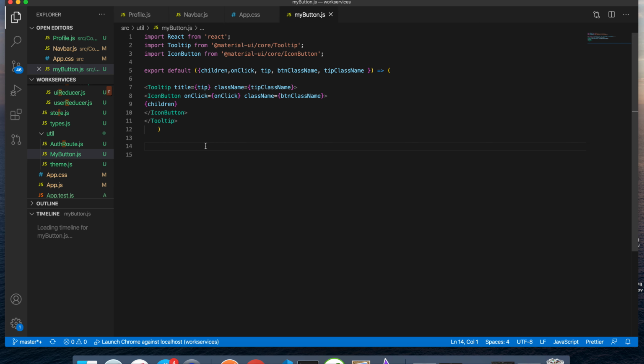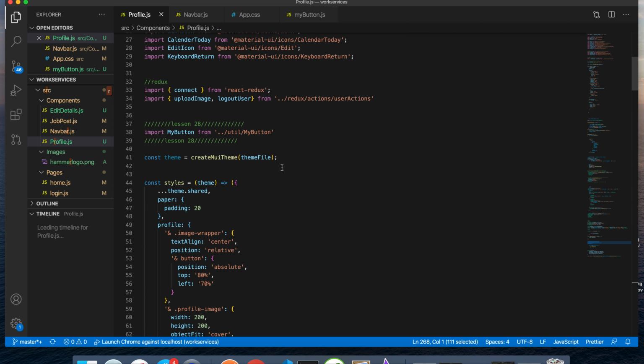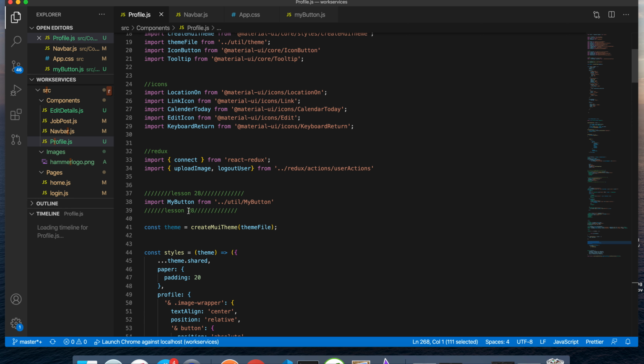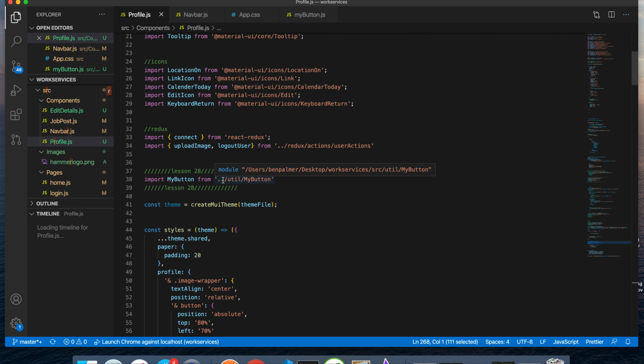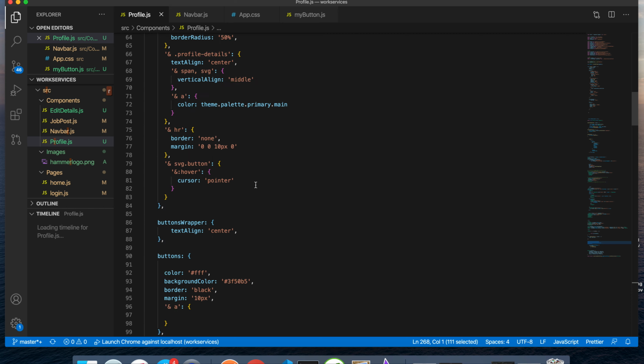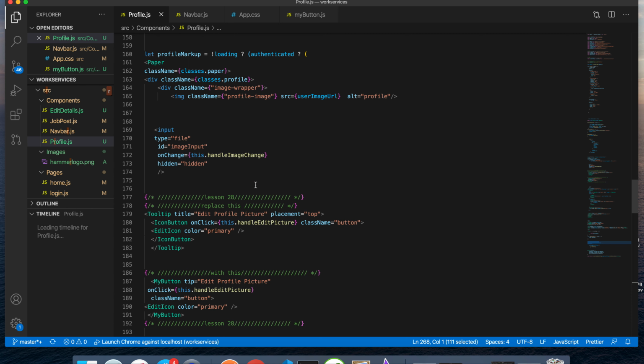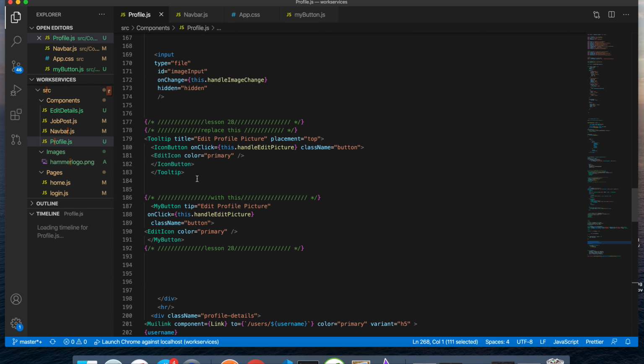So save that. Come into, do the first one in profile. So you just import here my button from .util my button. So this is what we're replacing.